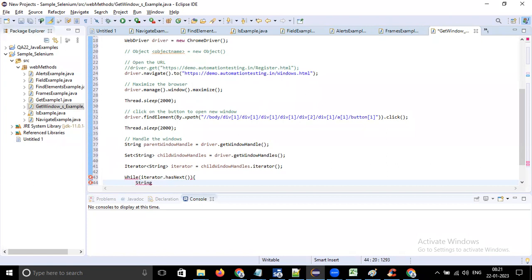I'm creating another variable with the name subWindow, iterator.next.